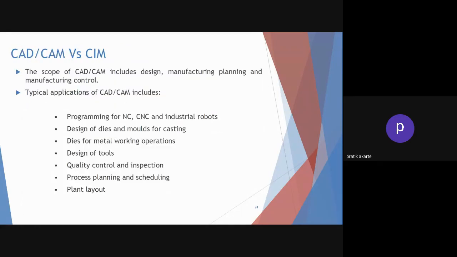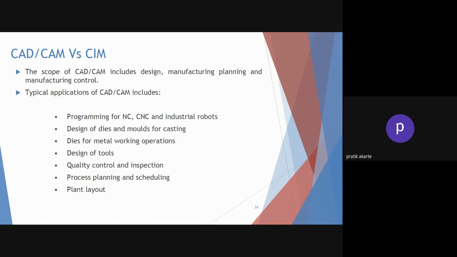Now there is one difference between CAD CAM and CIM, computer integrated manufacturing. The scope of CAD and CAM includes design, manufacturing planning, and manufacturing control. So far we have discussed that the scope of CAD CAM includes design, manufacturing planning, and manufacturing control.